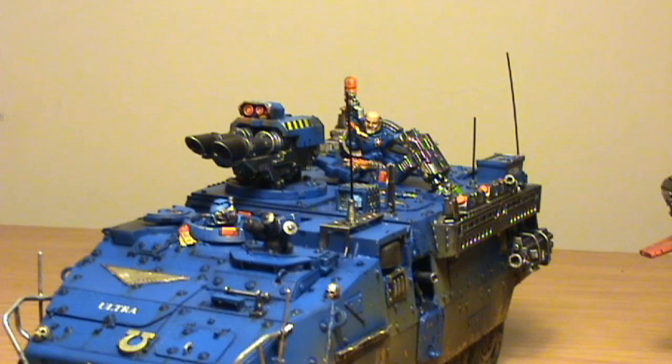He's bringing his Nids, and I've got to say I'm quite scared, to be honest. If anyone's seen what they look like, yeah, it looks very menacing to say the least.